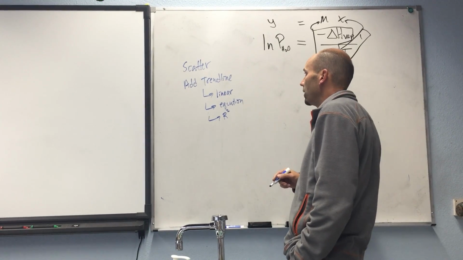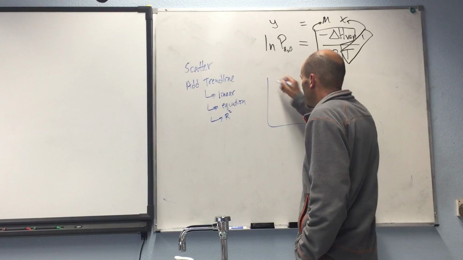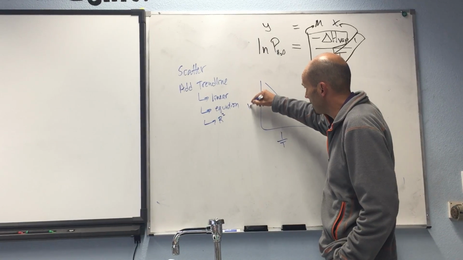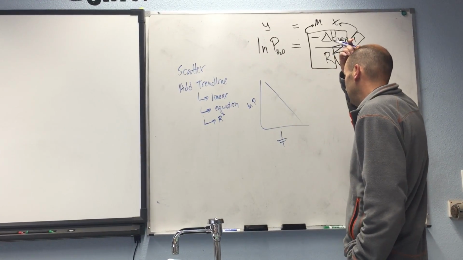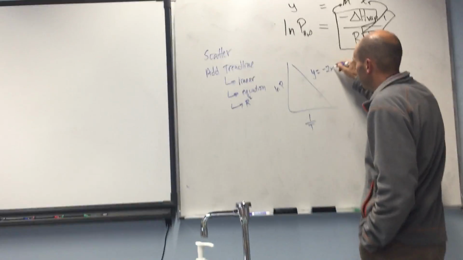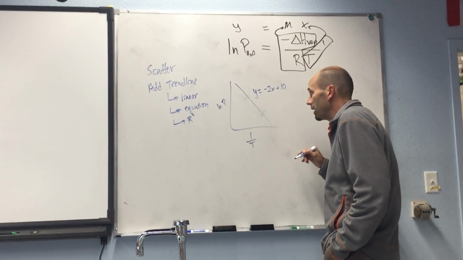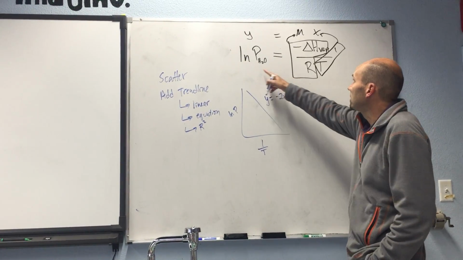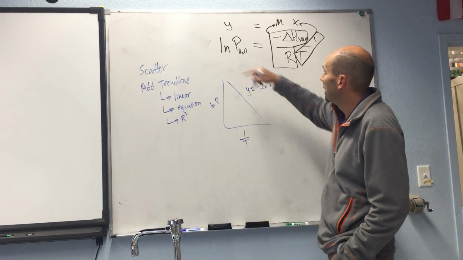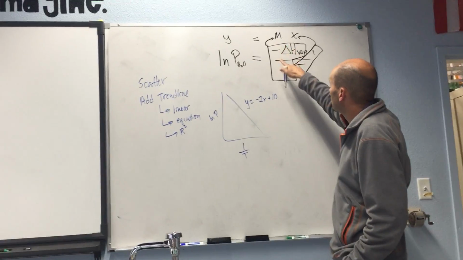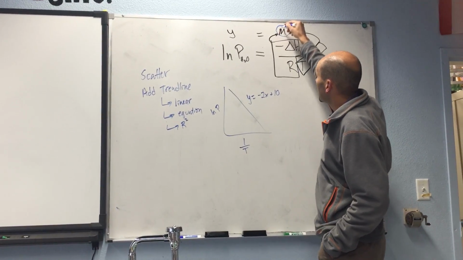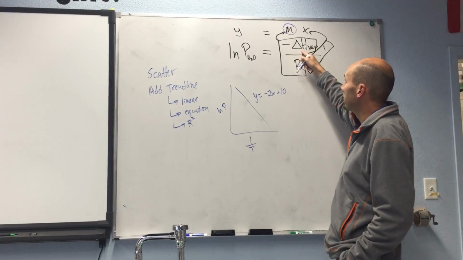And so you're going to come out with an equation, and the graph should look like a negative slope, something like this, okay? Where this is 1 over T, and this is natural log of pressure, okay? So then we're going to take this graph, and I'm just going to say this equals negative 2x plus 10 as my example here. Knowing that this equation fits into this format, where y is the natural log of the pressure of water, and the slope is equal to negative delta H vap over R. Now this part, this is the part that we are trying to solve for. We want to know the heat of vaporization of water.